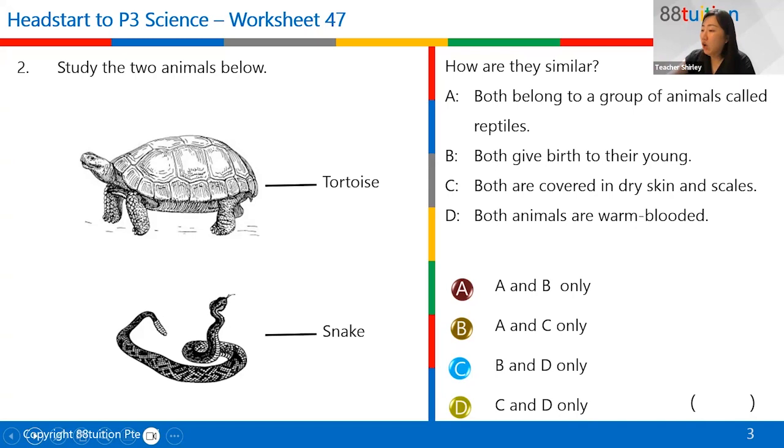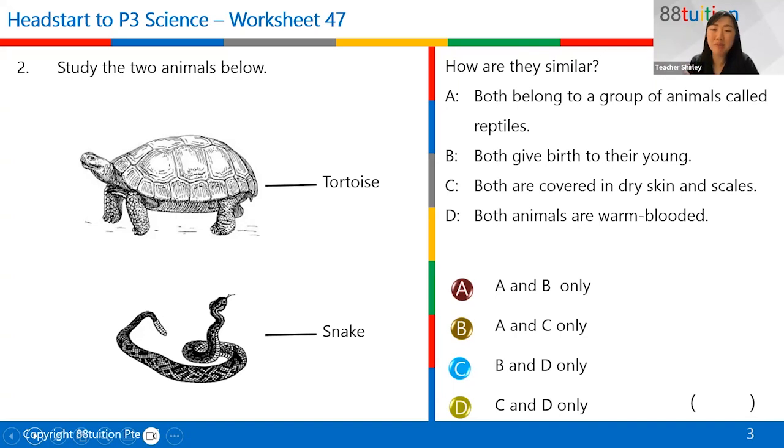Okay, now here we are. We have a tortoise and a snail. So which group of animals do they belong to? I'm not that sure. Okay, have you been to the Singapore Zoo? There's this place called Reptopia or something like that. I think I have not been there before. Maybe I forgot. Okay. It's actually a place in the center of the Singapore Zoo.